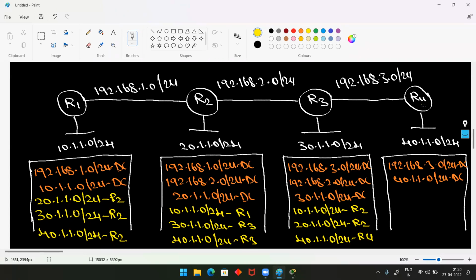Now, let's go to R4 finally. R4 wants to communicate with 10.1.1.0, 20.1.1.0 and 30.1.1.0 as well.